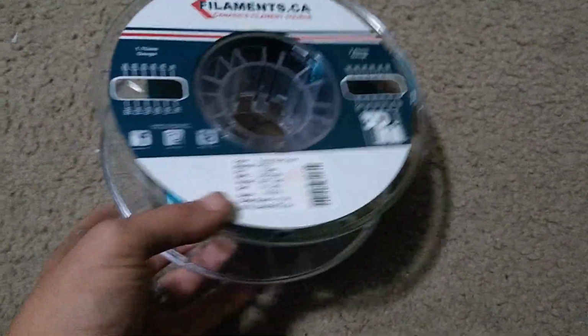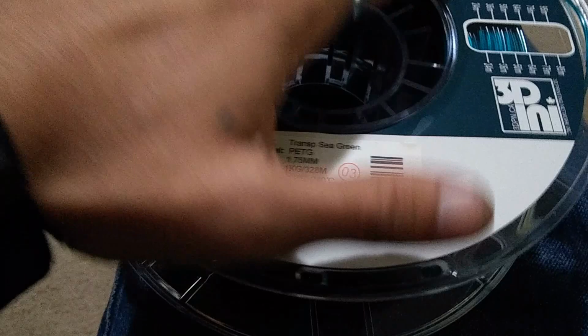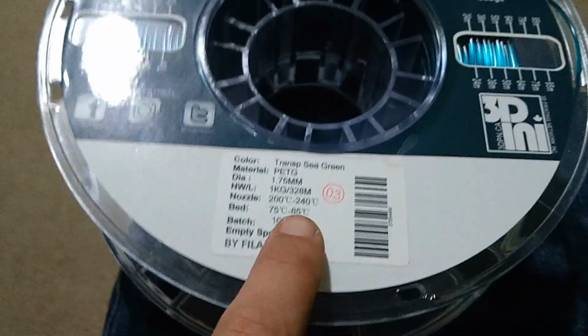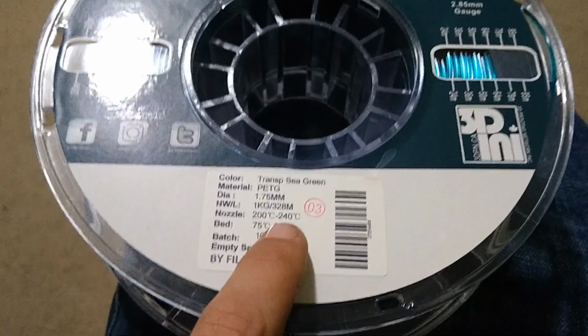I did want to show you, now this is some filament.ca filament I got from a fill-a-box, and I did really enjoy their PETG, even though I wasn't really a fan of their PLA. It says right here, nozzle temperature 200 to 240. That's a pretty broad range.